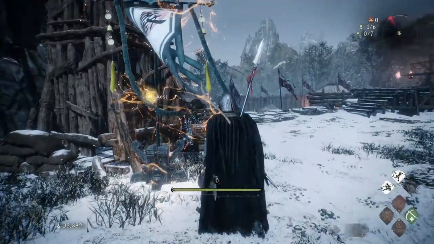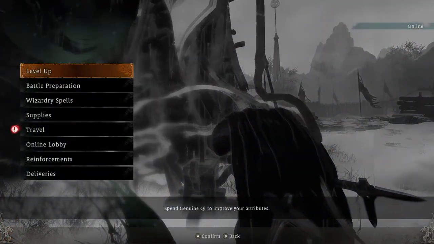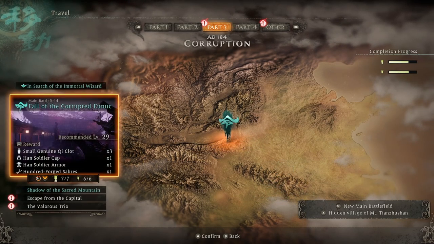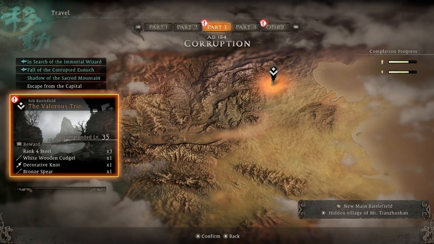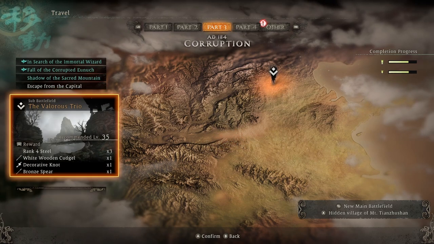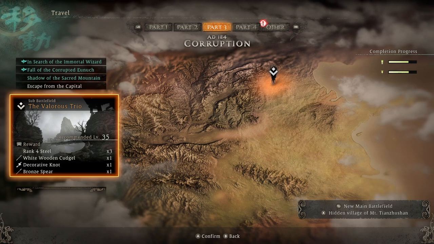So before we proceed here with Hulaoguan, and the boss will definitely be Lu Bu, with Hua Xiong being the mini boss, I think it's time to explore some sub battlefield that we have skipped or has just appeared. There's two actually, Escape from the Capital and the Virtuous Trio, or the Valorous Trio.